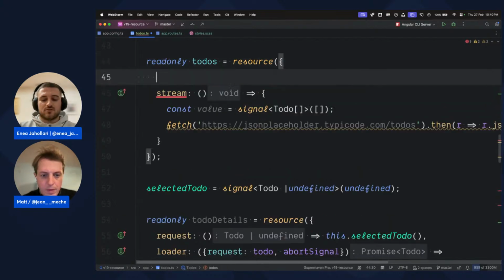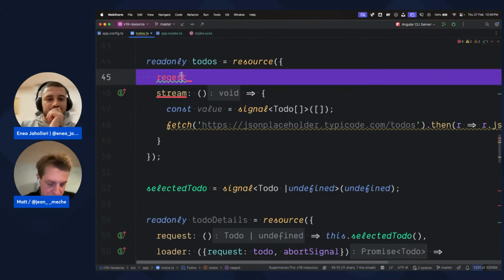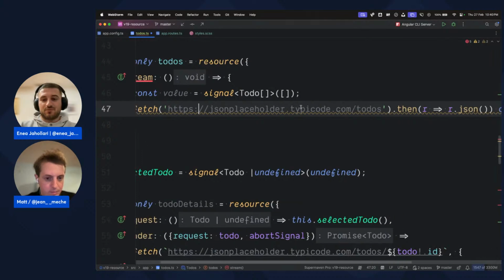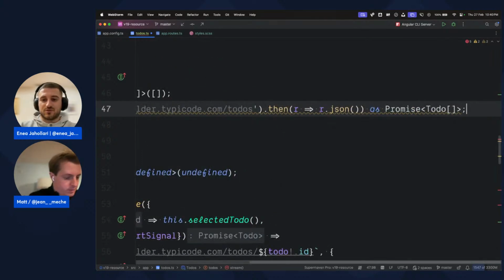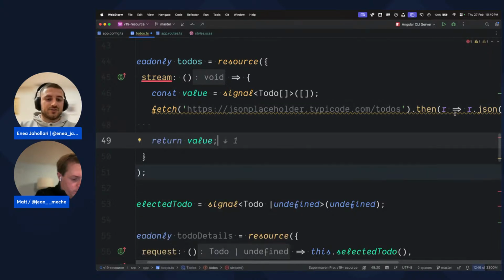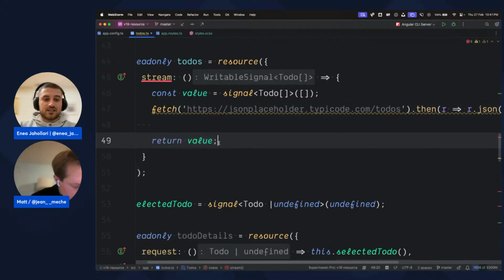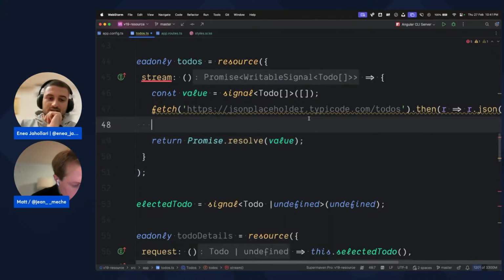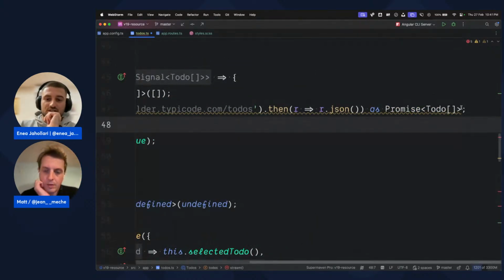Now if I look at the shape of the request, the stream, if you haven't used it, it will be surprising what it expects. I played with it a little bit because I tried to convert some observables. Basically, I need to return a signal, or a promise of that signal, and of course I can change that signal over time.